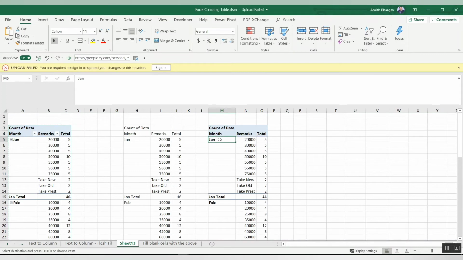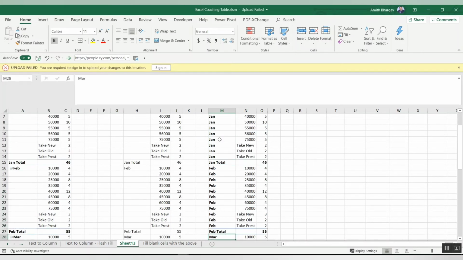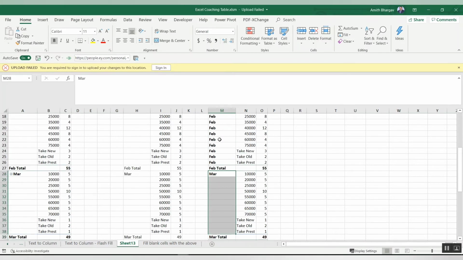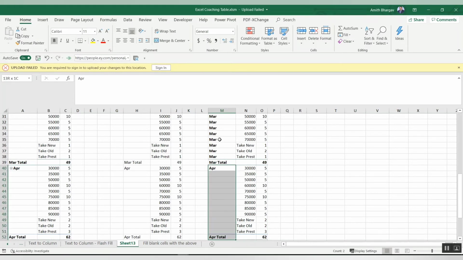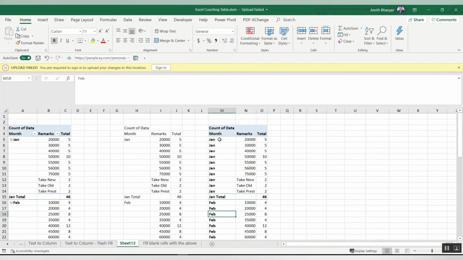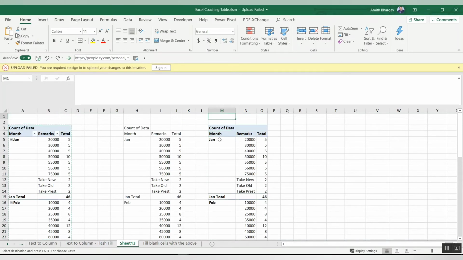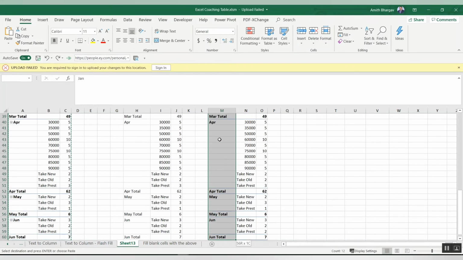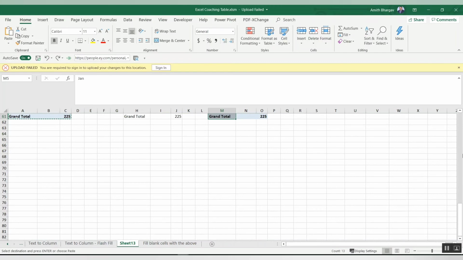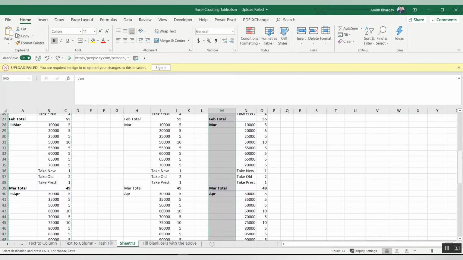So what I'll do is I can manually copy like this. But always think to apply logic, apply intelligence. So what I will do is I'll select this column from the top till the last row.